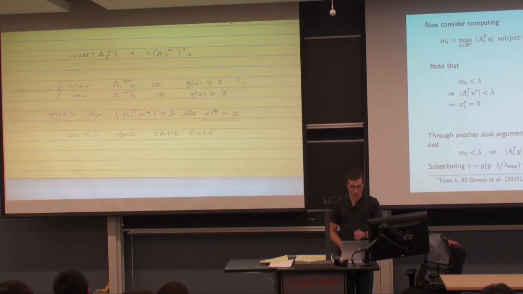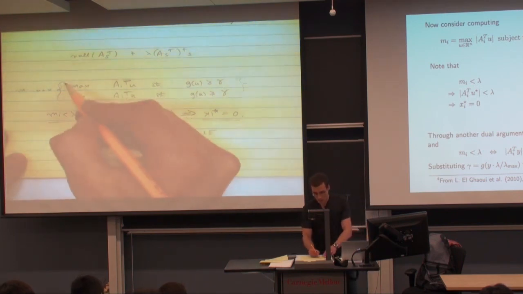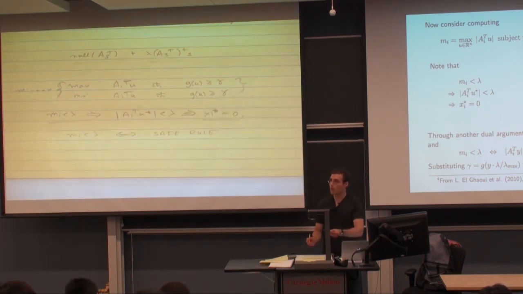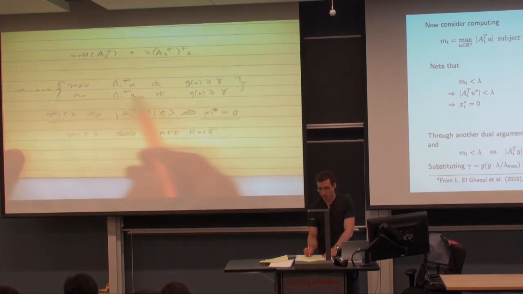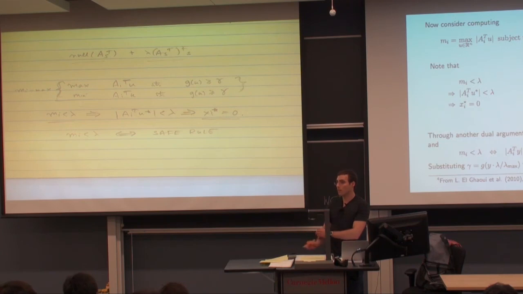I just want to briefly say that for other problems, where we can't do this explicitly, where we can't write a closed form for that maximum, which is true for logistic regression and for one-norm SVMs, we can upper bound these maxima, or we can even try computing it analytically, and then use that rule to throw out features. So if I upper bound the solution, and the upper bound is still less than lambda, then m_i is less than lambda, and I can throw it out. Or I can try to do it by bisection if it's a one-dimensional problem, or by some convex method, and if I get an answer less than lambda, then it's not an explicit closed form rule, but if that optimization problem was cheaper than solving the original problem, I might as well do that, and I can throw out features ahead of time.